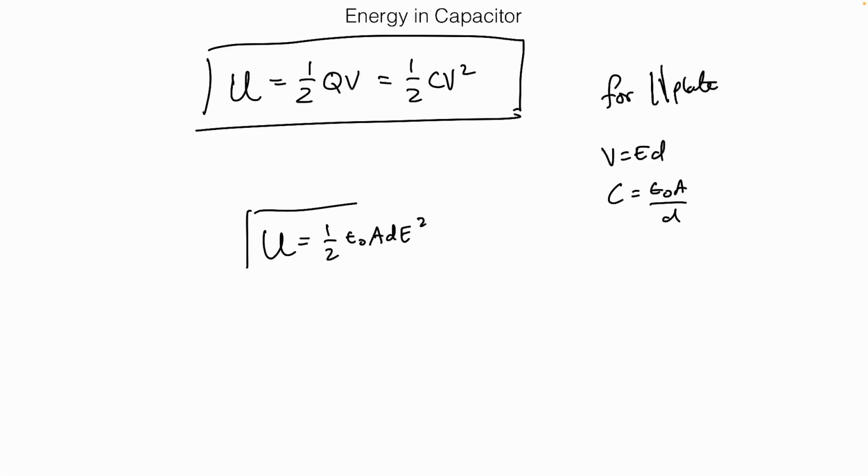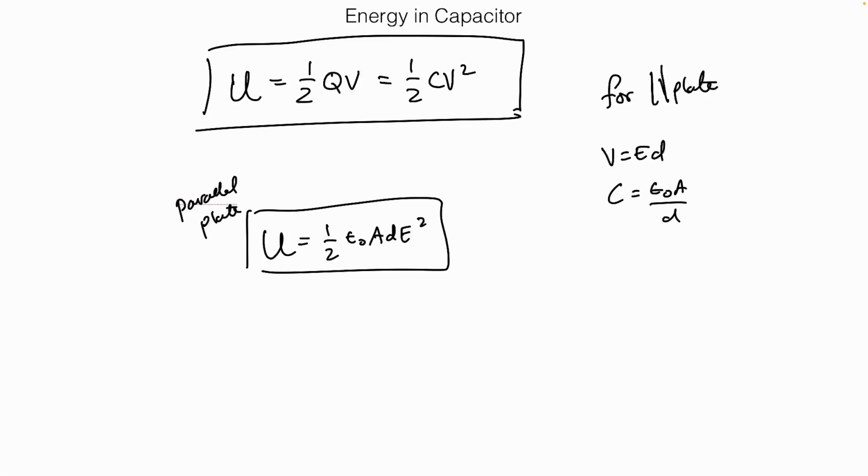And what this means, again, I'll spell it out this time, is for parallel plates. The box on the top is generic for any capacitor, any geometry. But specifically for the parallel plate, if we know the energy stored on that capacitor, then we know the strength of the electric field that exists in that capacitor. Of course, needing to know the area and separation between the plates.